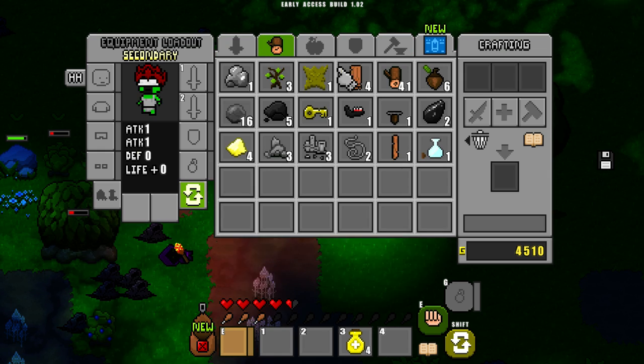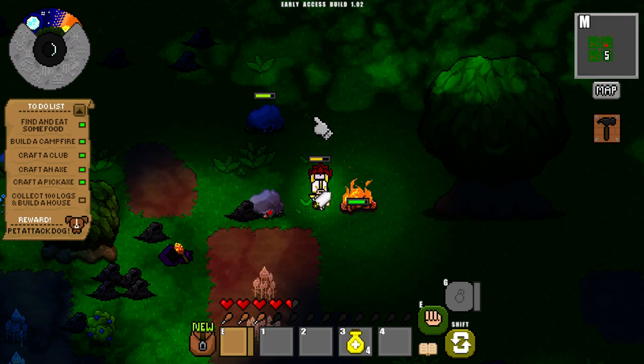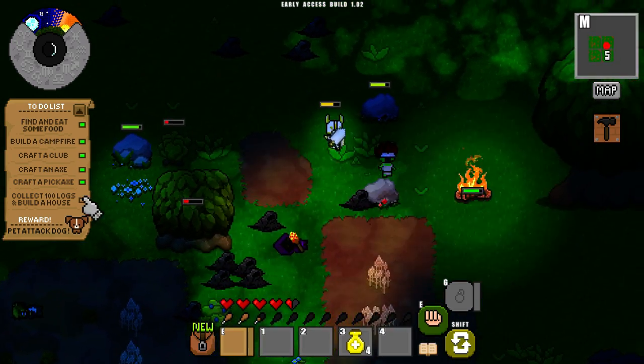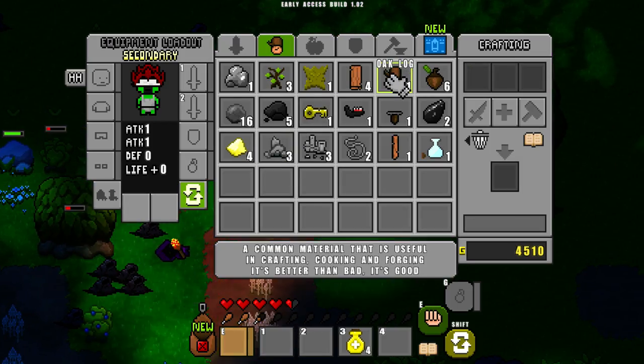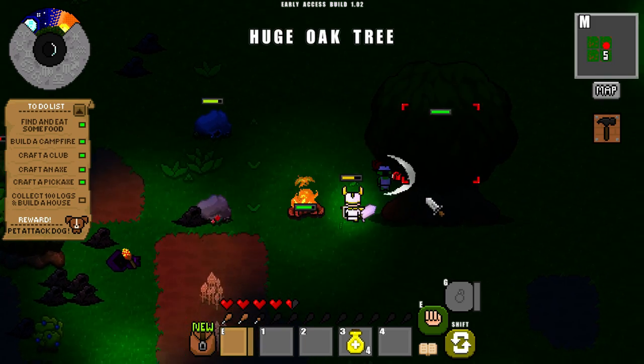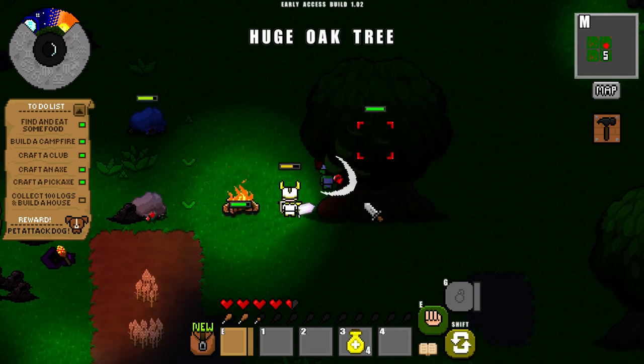Alright, we're basically out of all food. Ooh, we have a golden key, means we can open a golden chest. So we have the campfire. Now, last mission is to get 100 oak logs. I really need some scrap wood. I don't know why I'm not getting any. Let's just beat on this for a while.